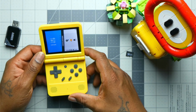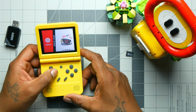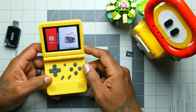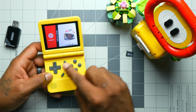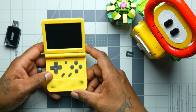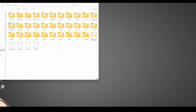This is pretty cool. But I'm gonna shut it off, because now there's gonna be files that are added to the SD card after you turn it on, and I'm going to turn it off properly, just like this. You go all the way to the end, and your buttons on the back, that's pretty much how you're gonna navigate. So you're gonna pop that back in, and yep, so now these files right here, but we're just gonna focus on the ROMs.